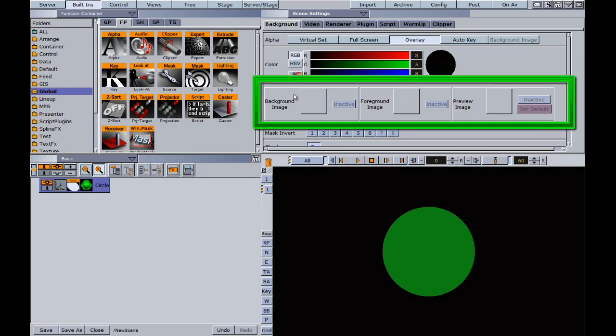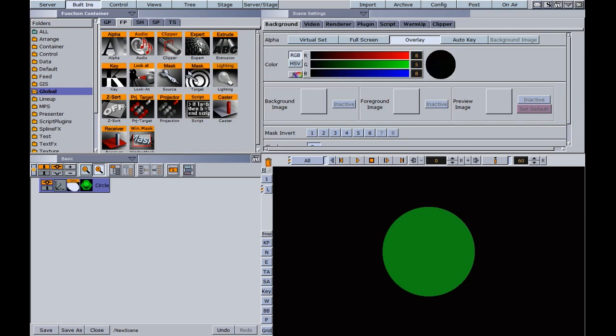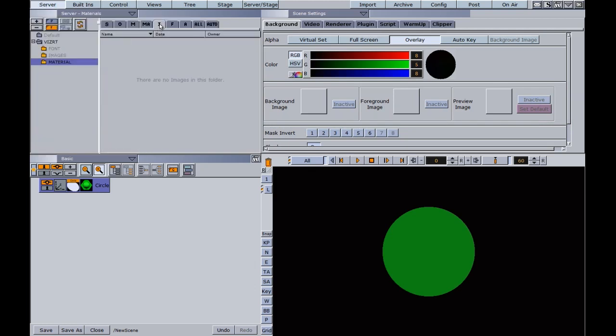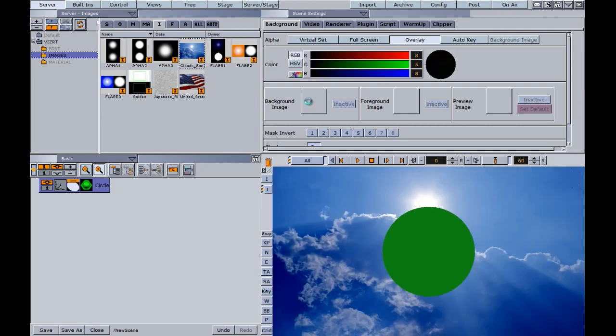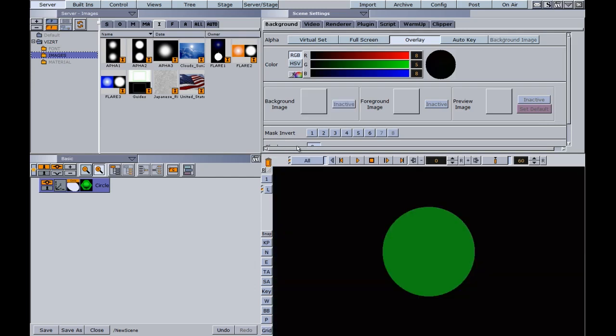Below the color, you're going to notice three boxes. One's background image, foreground image, preview image. We can throw images in the background here. So if I wanted an image in the background to show up and design around, let's say we have a picture of the set and you need to design some graphics based around that, you could throw the picture of the set in the background image. There's an active button which you can turn on or off. If it's on or off, the picture still stays there. You can drag this picture to the trash can to get rid of it.